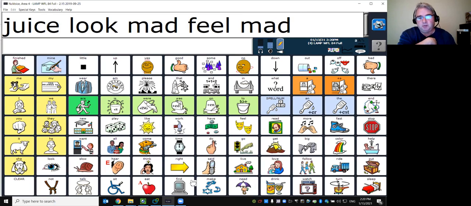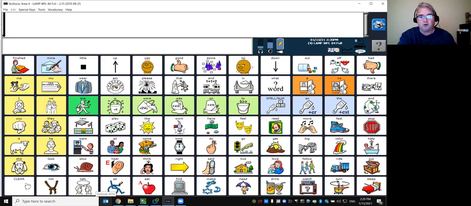Okay, I hope that helps you understand how to go from one hit to transition to full, all on one vocabulary. It's so powerful, but it kind of hurts the head trying to think about it. And there's some issues when you're playing around and working with it. You've got to keep your bearings about what's going on here.